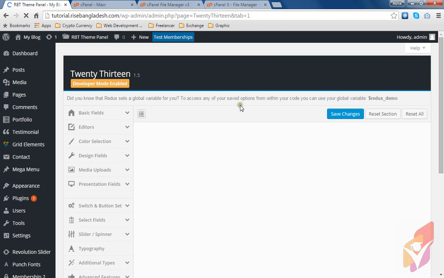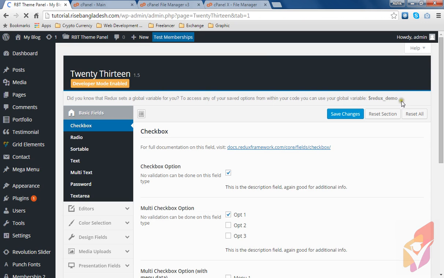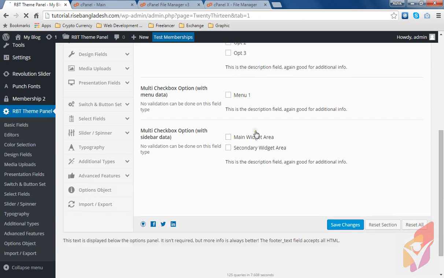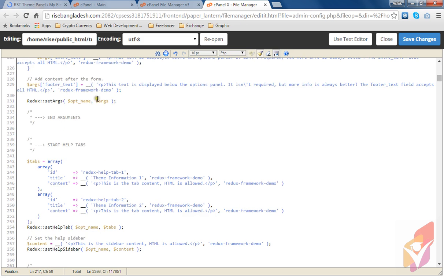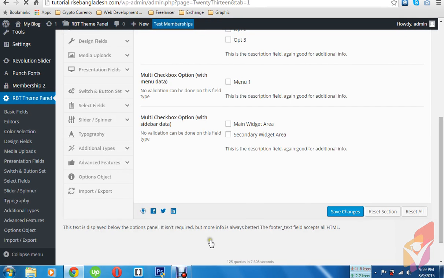To access any saved option within your coding, you can use the global variable Redux framework. So you need to disable that. You can see we changed the links of our social networks. Before, we got github/Redux framework, then facebook.com/Redux framework, then Twitter. Then I changed that and we got it all.